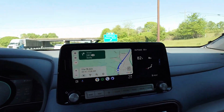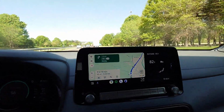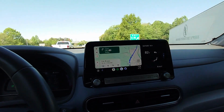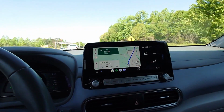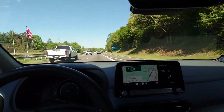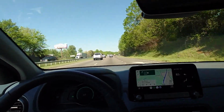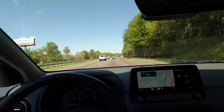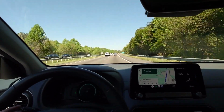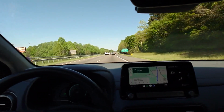The cabin's already nice and warm, but I did want to share with you guys a kind of cool trick that you can use to increase your range with the climate control system. And this only works some of the time. So like right now, it's sunny outside, but the temperature is 55 degrees outside. So the sun is heating up the cabin of the vehicle. However, I don't want to run the air conditioning to actually cool down the cabin of the vehicle because that's just going to use energy.